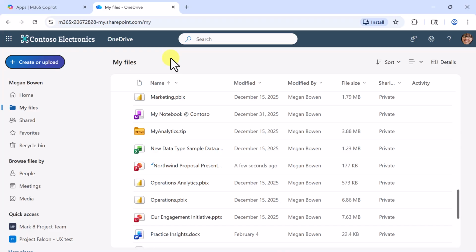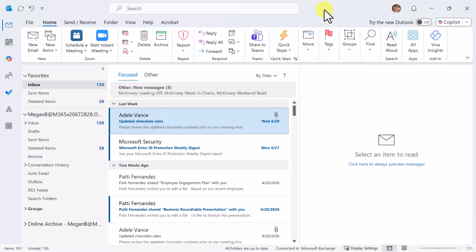It's good to keep in mind that many organizations will have limits as to what can be uploaded, and this might include scripts, programs, zip files, and other automation. We'll continue to look at file and folder management in the next video of the series. But let's look at another way that we might bring in a file. One of the challenges of having files that are attachments is that we can have multiple copies of those. So as we continue looking at OneDrive, one of the options would be to share the file rather than sending it as an attachment. But if you do receive a file as an attachment, it's easy to add it to OneDrive. Here's what we do.